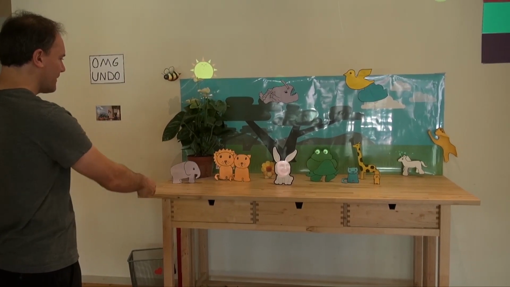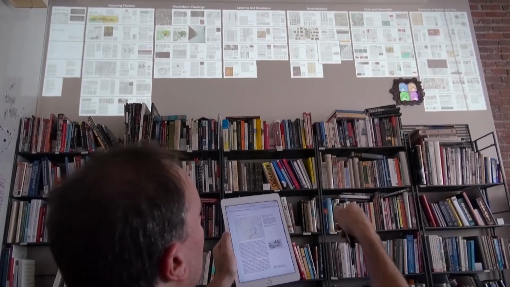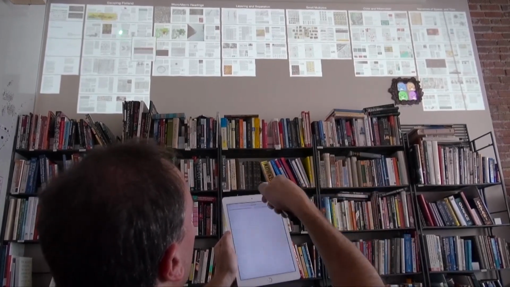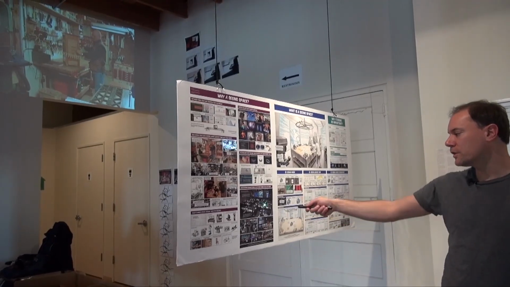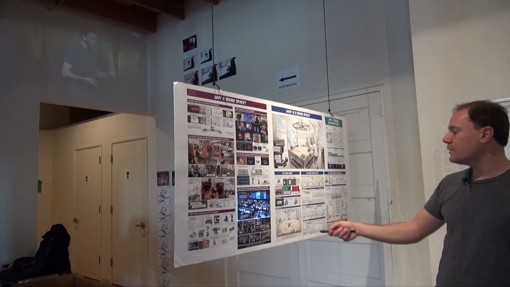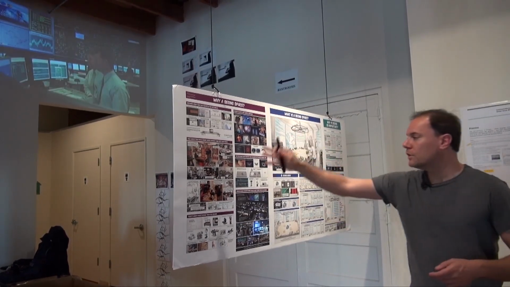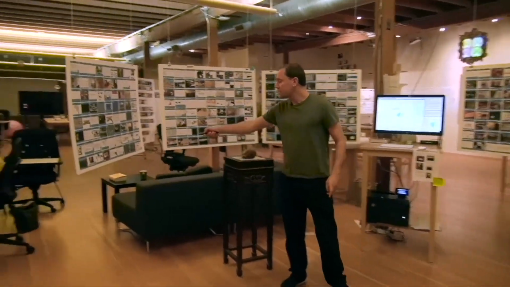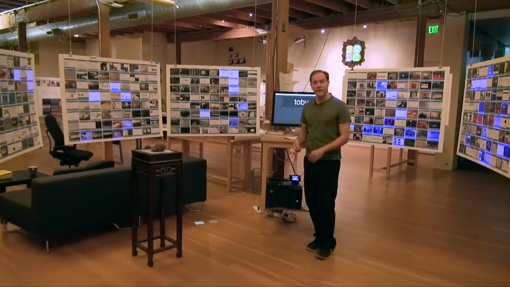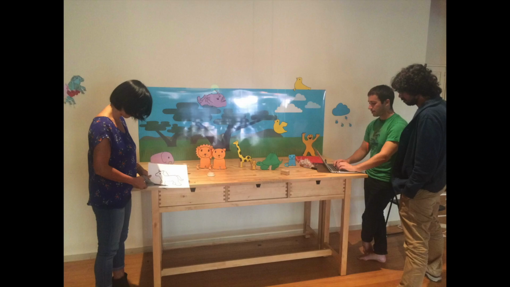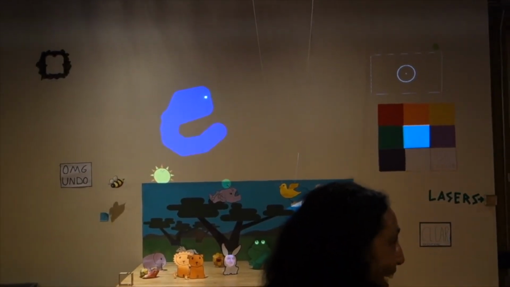With Hypercard in the World, we could start asking questions like, what is it like to read a book while seeing the entire book at once? Or what is it like to watch a video with an interactive poster that shows the entire video at once and lets you navigate freely around it? What is it like to browse all of the past projects from everyone in the group in the form of an interactive searchable poster gallery? What is it like to make interactive dioramas together with other people or to paint on the wall?